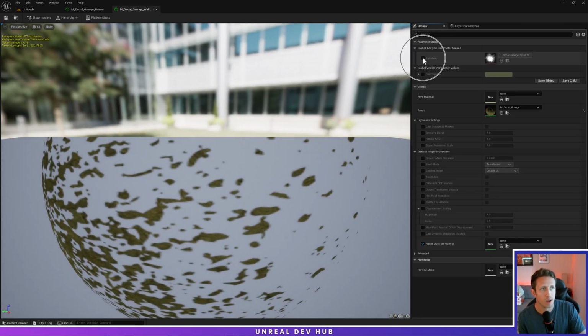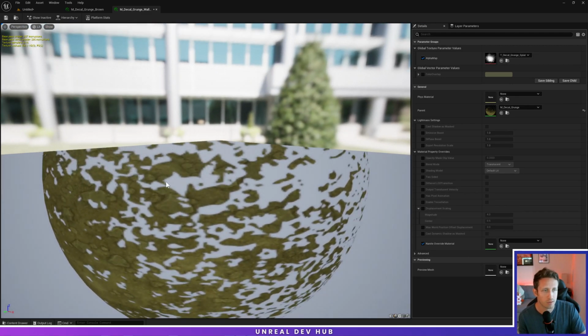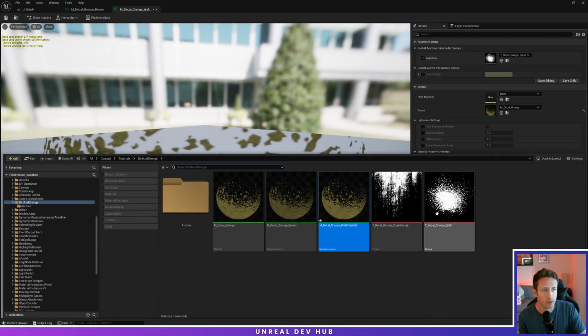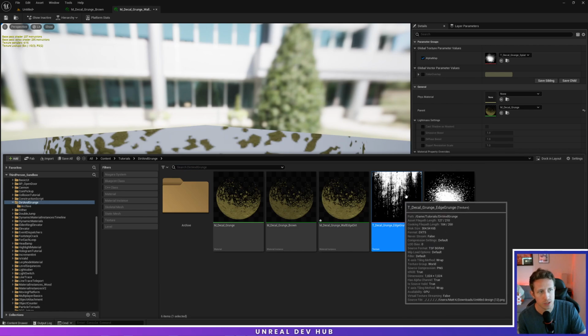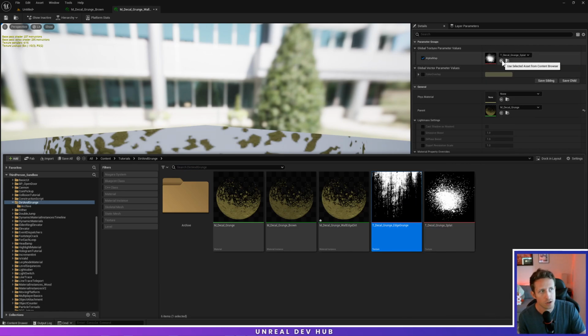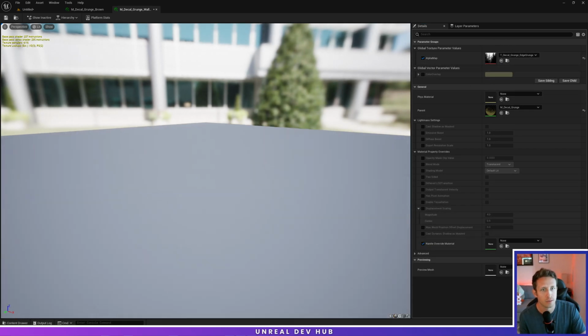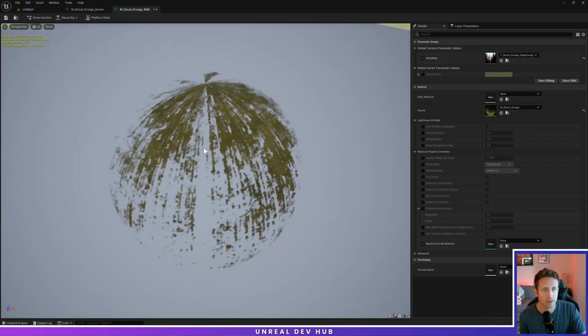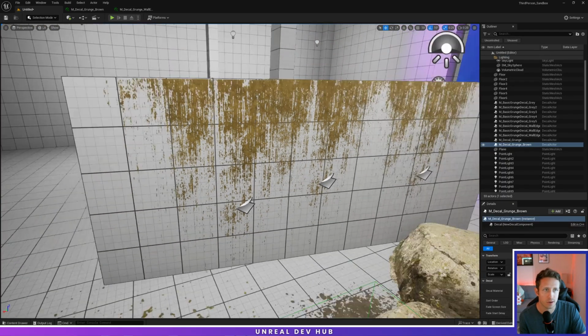I'm going to go up to my alpha map right here, which is a texture parameter for the alpha map. And I'm going to go into my content drawer. I'm going to find this edge texture right here. So I'm going to hit this gray arrow right here to add that in. And now we can see that the material has changed and the alpha is now different.